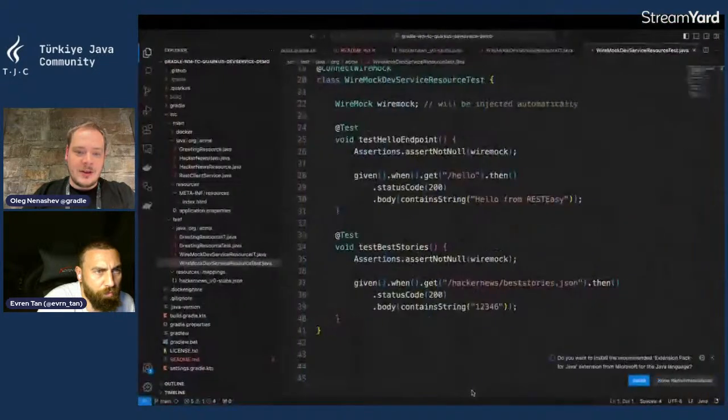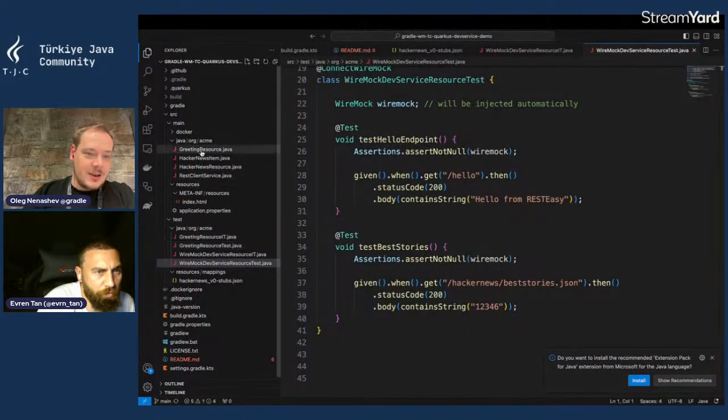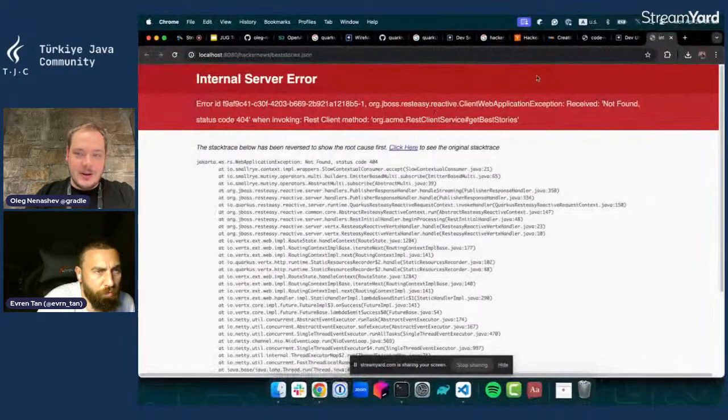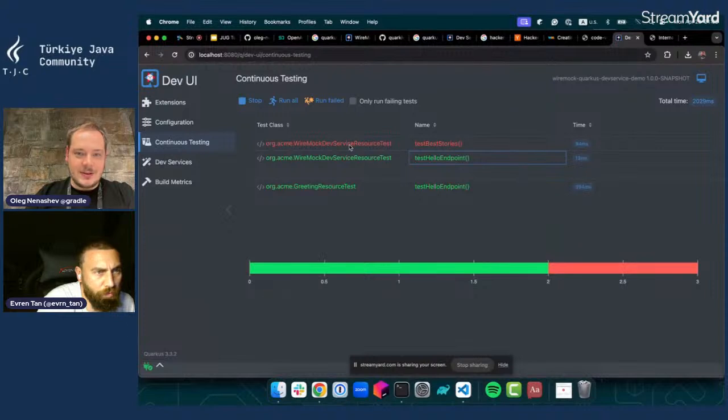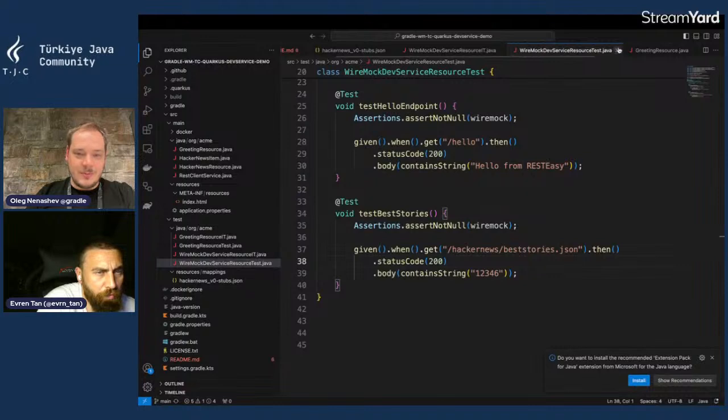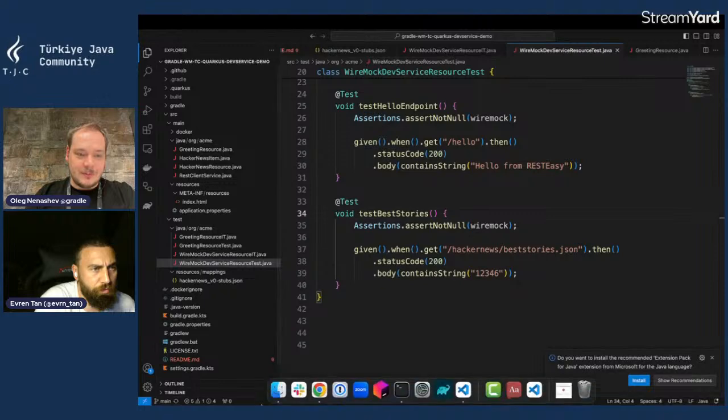The endpoint we have here is the greetings resource, which on hello says hello from RESTEasy Reactive. So that works. That's a good thing. So basically Quarkus itself works quite well. And we can actually continue and see what happens in our other test, which is another integration test. Here we send a request, but instead of code 200, we actually get 500. And I'm afraid that's all we get here, because something is definitely going wrong, but I cannot say what exactly is going wrong from this configuration.